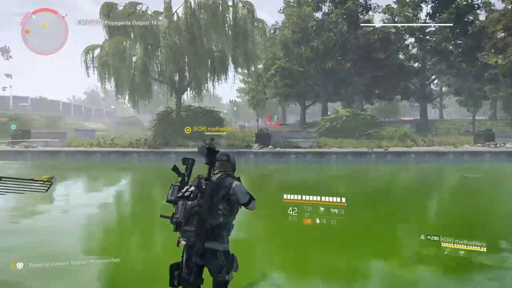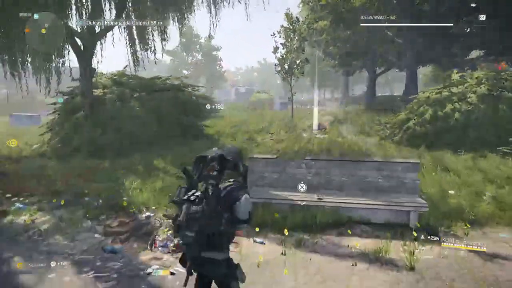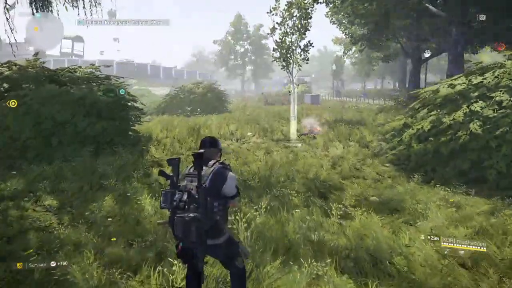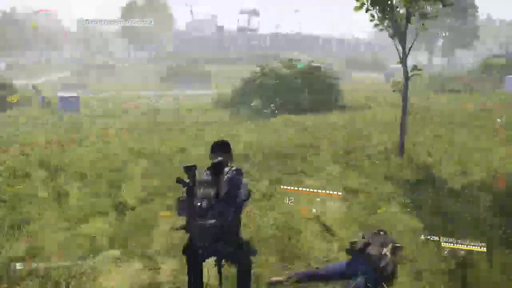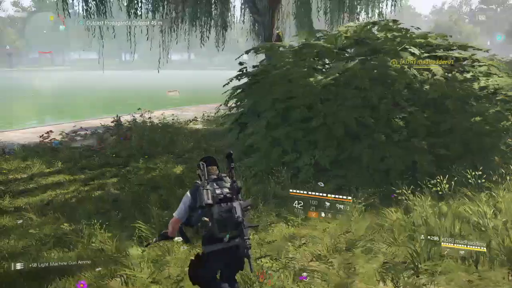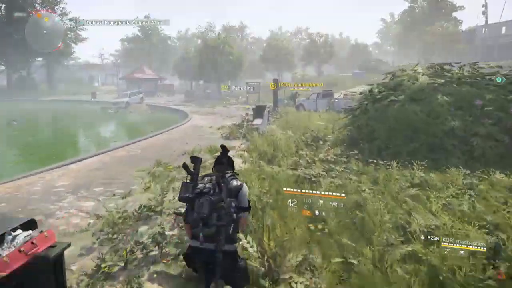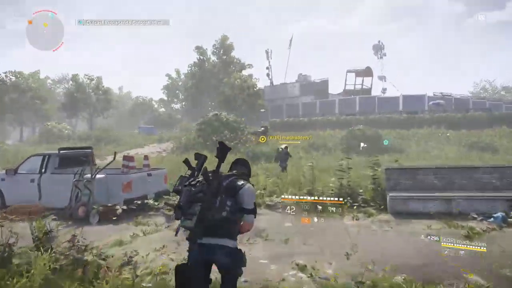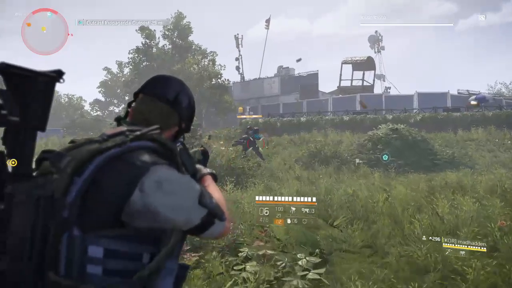I don't understand how laying down can be so defensive. Like, they're wearing helmets and you have to shoot through till you break their helmet, and then you can do damage to them. I see. There's a big dude up here. Coming.